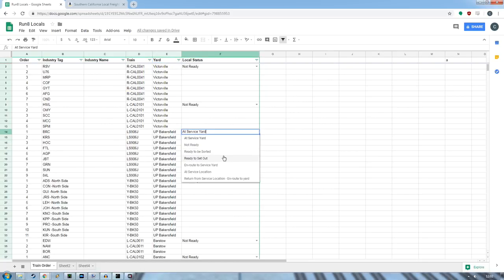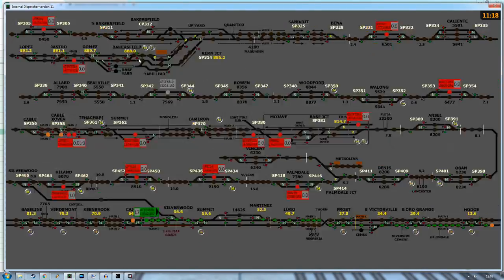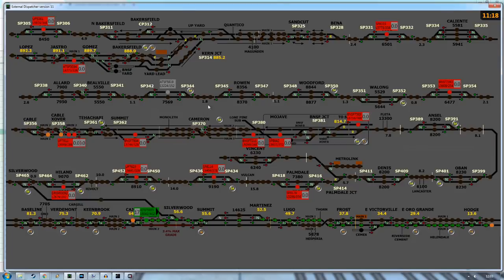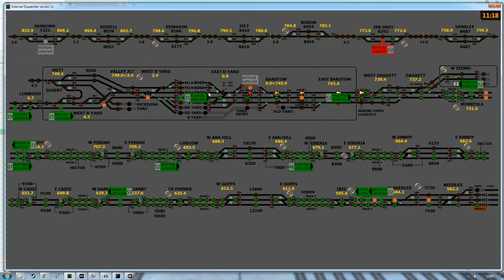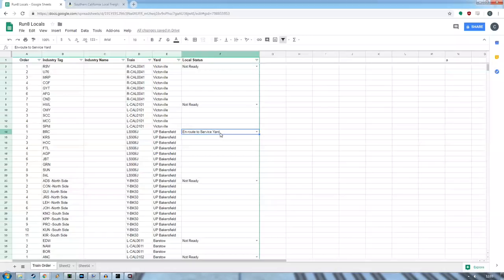So at service yard... ready to set out. En route to service yard, so that's just I know that I've sent the train en route to the service yard. That's handy if I'm sending a train way up to Bakersfield up here, because it's going to take a while to make its way all the way up. That's over a 100 mile run, and then it's really, really slow through the entire Mojave subdivision. So it takes trains quite a while to get up there.